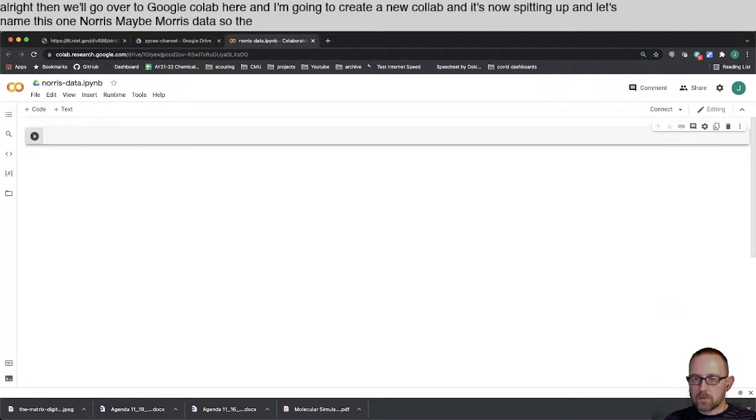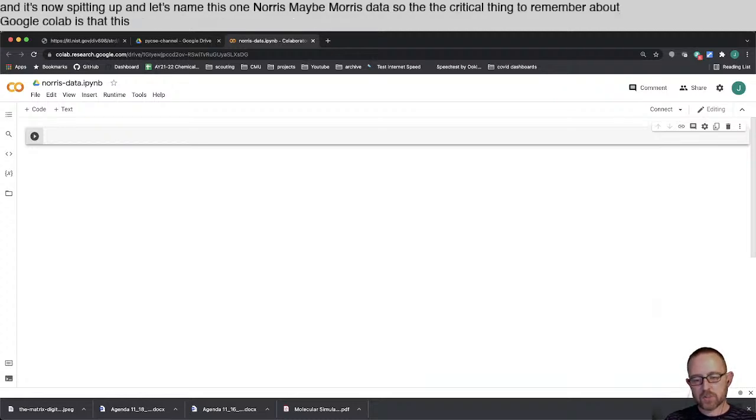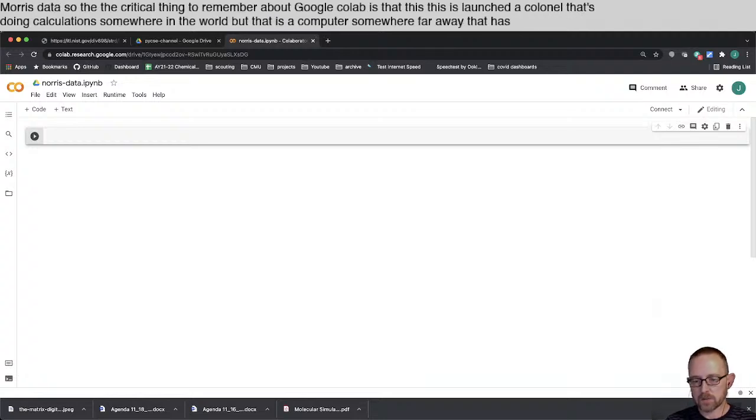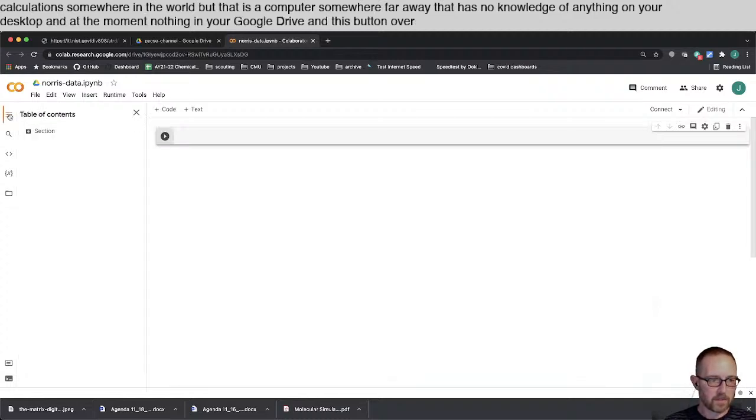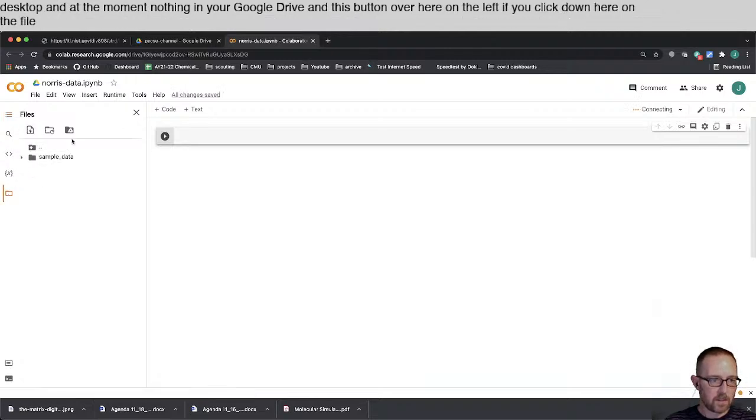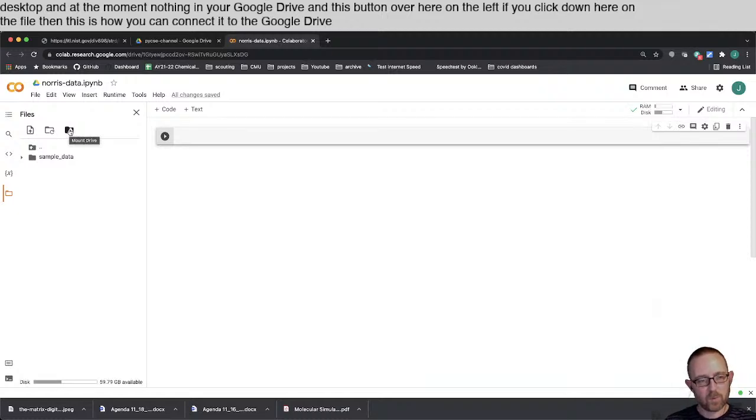So the critical thing to remember about Google Colab is that this has launched a kernel that's doing calculations somewhere in the world, but that is a computer somewhere far away that has no knowledge of anything on your desktop and at the moment nothing in your Google Drive. And this button over here on the left, if you click down here on the file, then this is how you can connect it to the Google Drive, but we're not going to do that today.